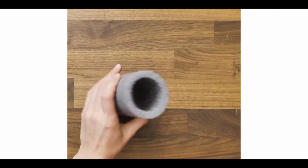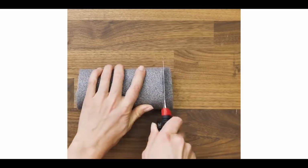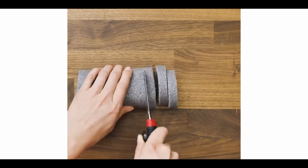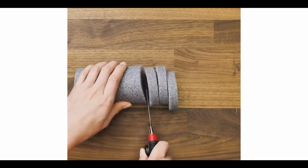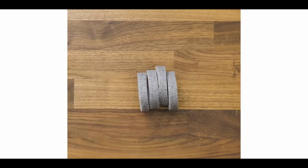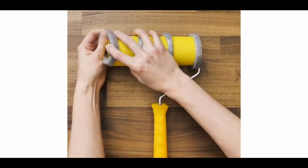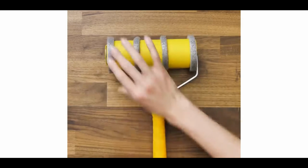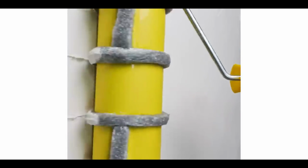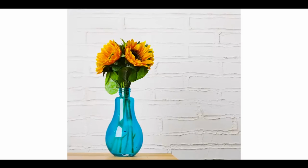Number 6, a way to transform the painting in your house. This is a life hack that'll have anyone that comes into your house super jealous. For painting your house, you'll probably have a regular paint roller. All you have to do is go to your local craft store and get a foam cylinder like so. Cut it into circular strips like this and place 4 of them along the paint roller. Then grab strips of it and place them under the circles you just put over the roller. Now, once you dip it in paint, you can make a perfect brick wall effect in your home.